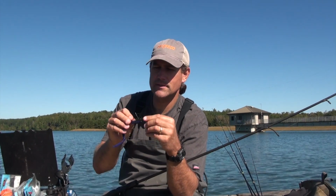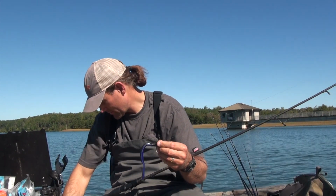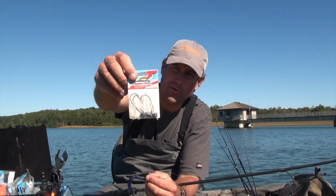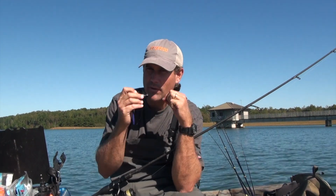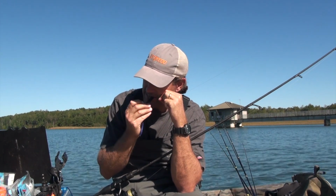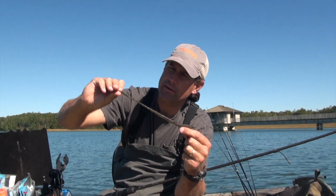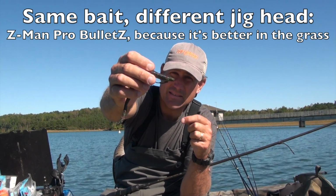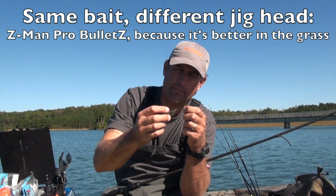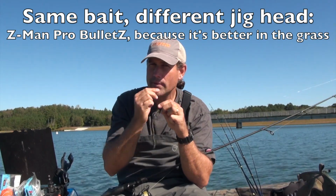Nice. So I keep getting into this grass with this one head that I've got the big worm on. You know, I got a couple to bite. It's a Mag Shroomz, 3/8 ounce, but as much as it's burrowing in the grass, I want to change it over. I'm actually going to change color too. I think this one's Canada craw or California craw, but whatever, I got it on. That style head I think is going to do a better job pulling through that deep grass, and hopefully it'll look a little bit more enticing to them.